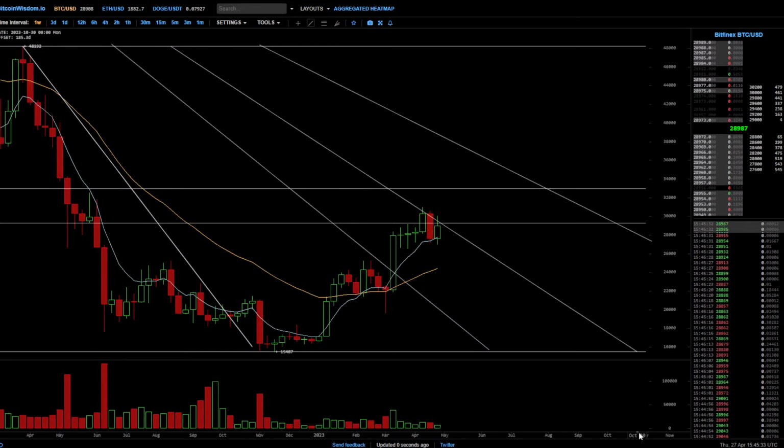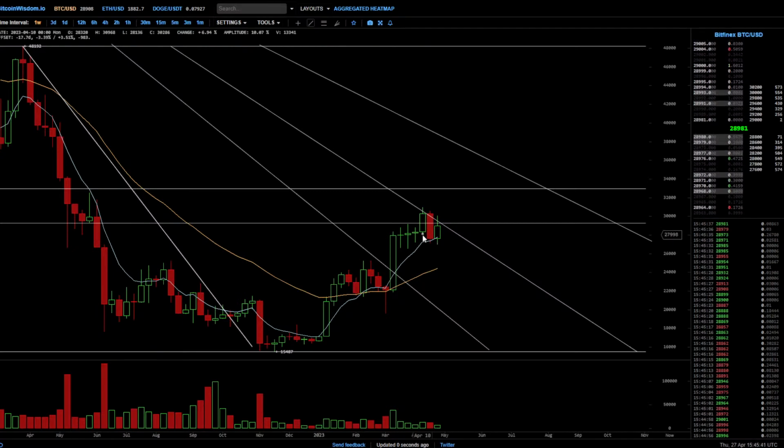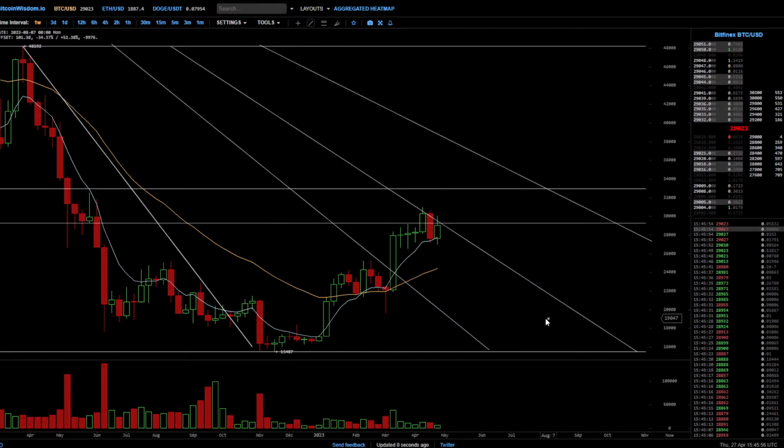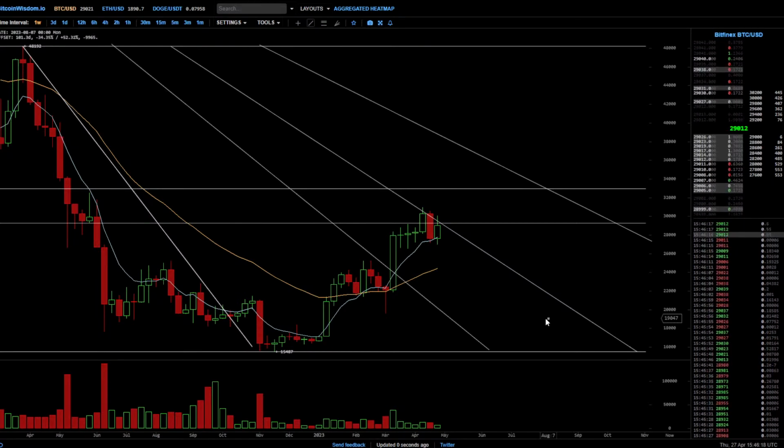But right now, it looks like it's still going to trend down. You're going to see that 10-period average right here start slumping a little bit. I think it's going to start evening out and slumping. That's just my opinion. There has to be some kind of consolidation before it goes back up again. So expect up and down, up and down, up and down. It's going to be ranging, consolidating. But you need that in order to push it further to a higher price and go ballistic. The problem is you won't know that it's going to do that until after it happens. So once it happens, it's too late for you to buy.